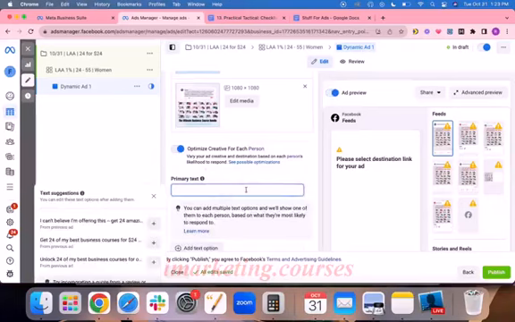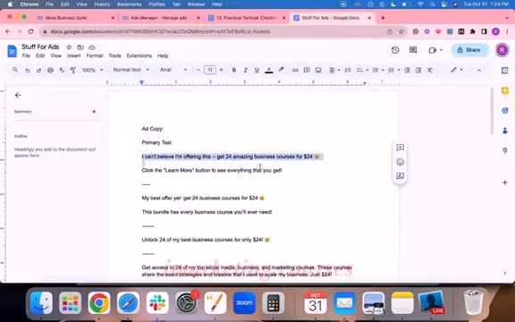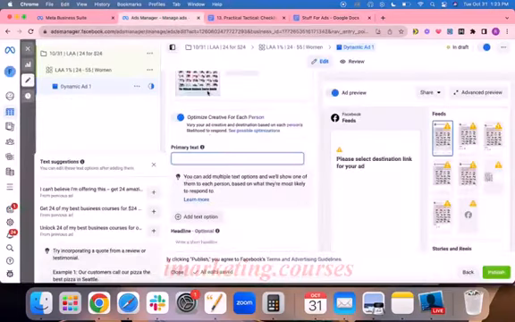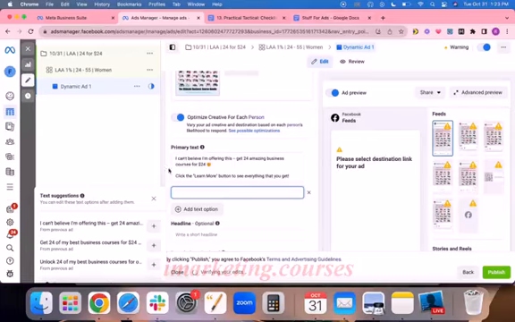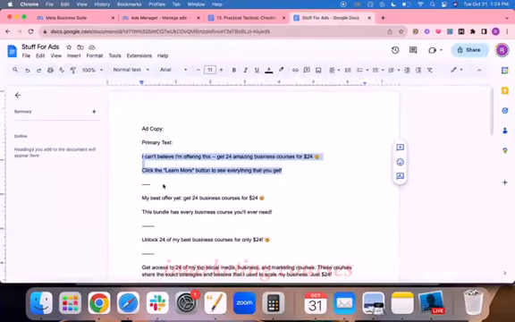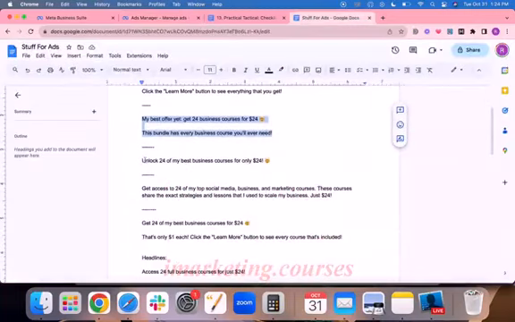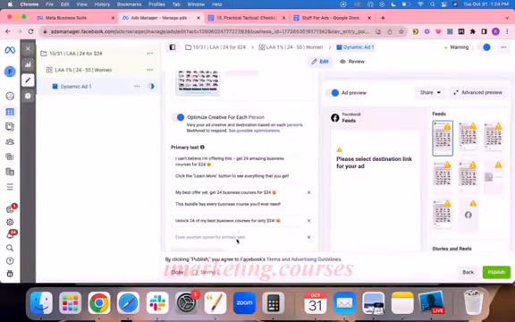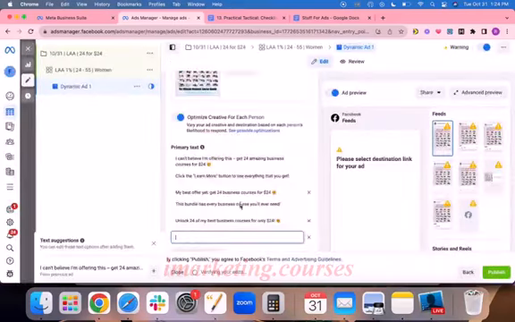Okay, so this is where we're going to do your primary text. I have my primary text over here. Remember I said you need to have your 5 variations, okay? So that's one, and then we're going to click add a text option. You can see here it's adding some suggestions over here, which is really cool because it'll start to learn which ones work well for you. But for now you don't have any data yet, so you're going to need to just create your own. And again, if you need more help with the ad copy, I would go rewatch the ad copy video because Marie and I detailed a whole bunch of information on that. So I'm just copying my 5 pre-written ones into here.